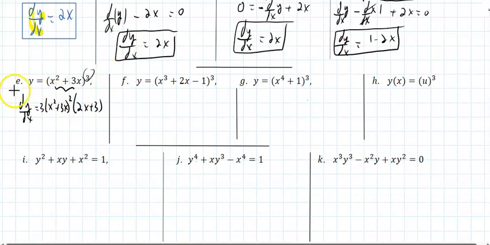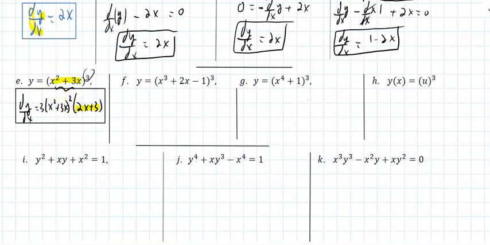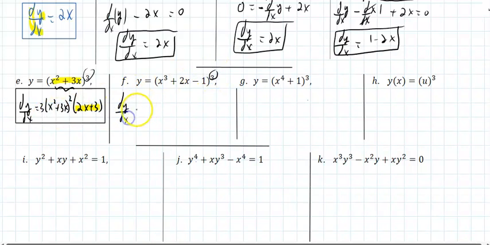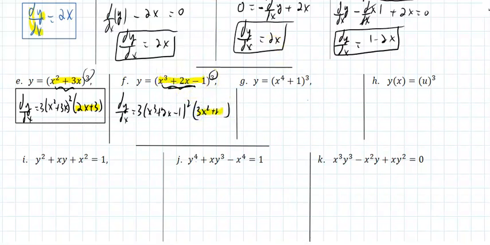Now, I do want to point out, by the chain rule, that's the derivative of the inside. Here, you look at that and say, wait a minute, that's a cubic as well, just like the previous problem. So dy dx, and since that's an x, bring the power down, subtract 1 from the power, just like we did on the previous problem. Except, of course, the inside is a different story. It's a different function, so the derivative of that is 3x squared plus 2. Again, this is the derivative of the inside. So that's the chain rule.